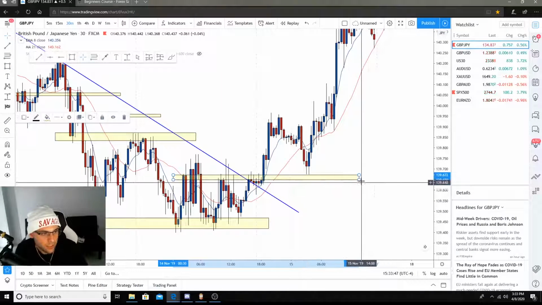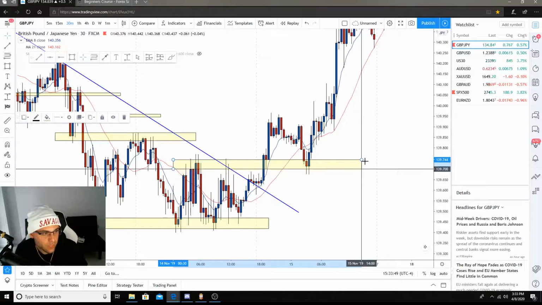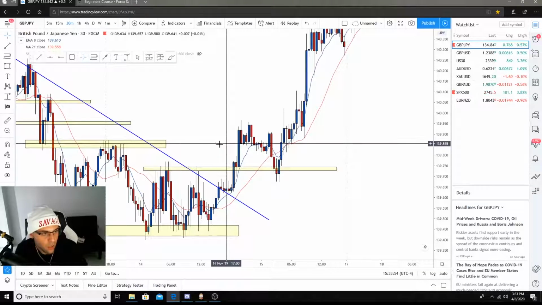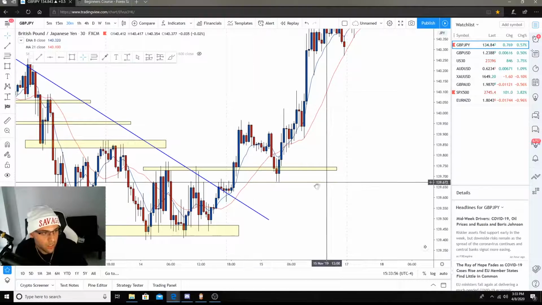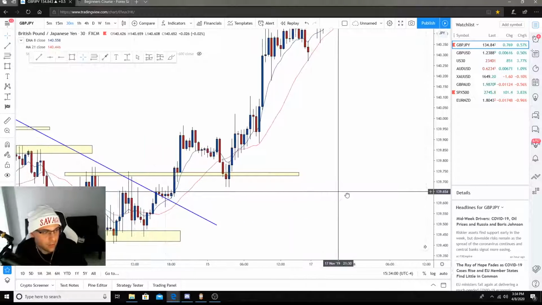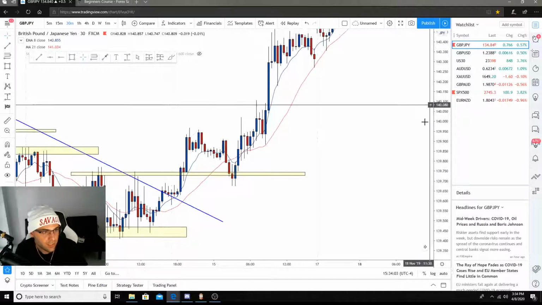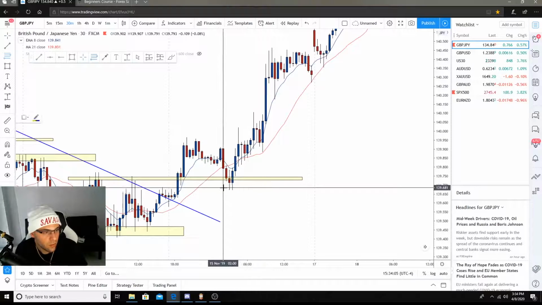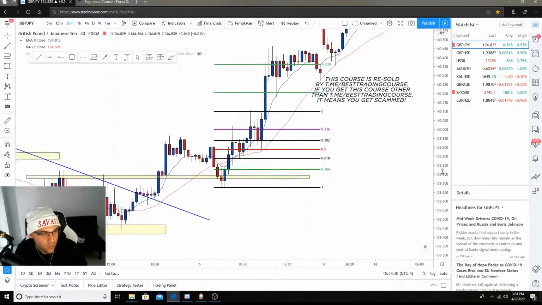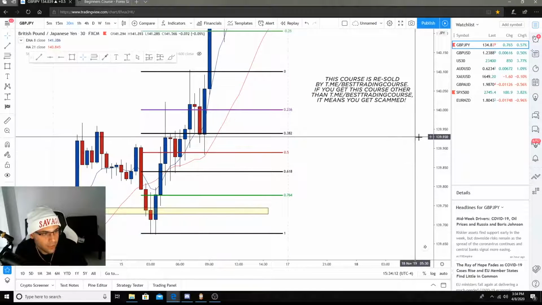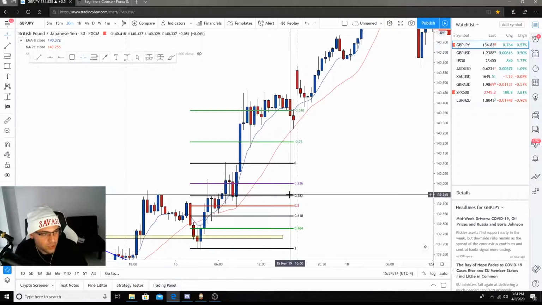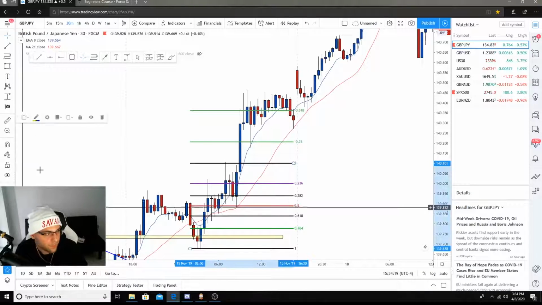We have a support here, resistance there. Sorry. Same thing as here. We have support and resistance right up here. And as you guys can see, we broke out and boom, we just kept going up. And then we had our 618 entry right here. And then as you guys see, we continue from here to here after making new highs. We got the pullback. Beautiful. Look at that nice little wick right here in the entry zone for the golden zone. And then we had continuation to the upside.